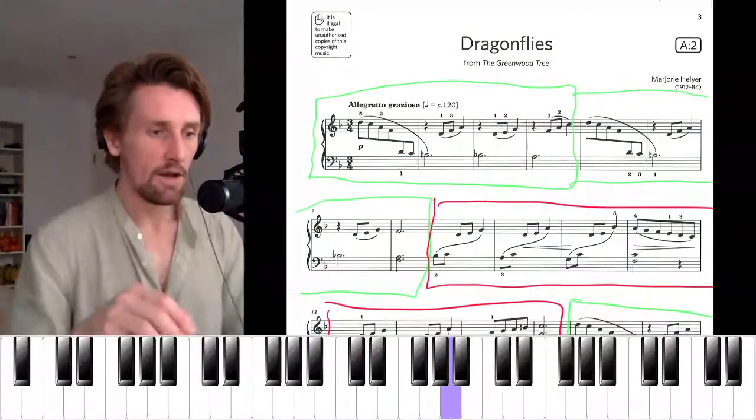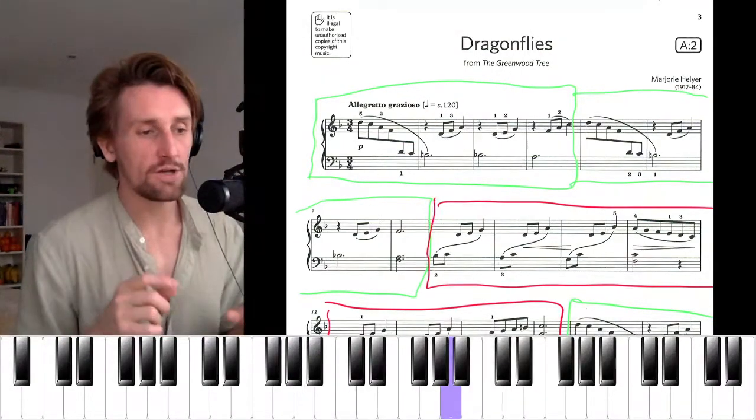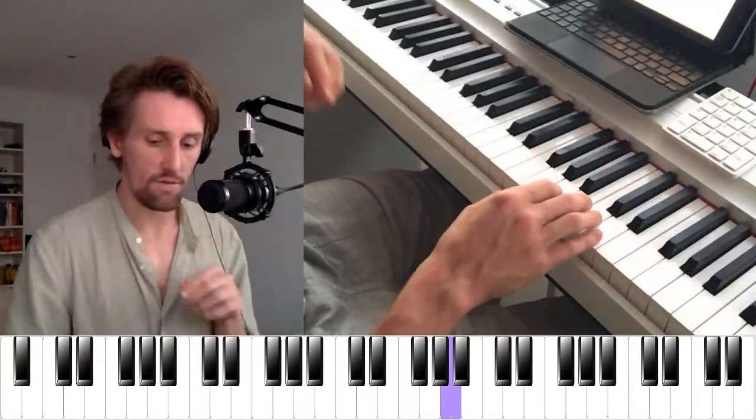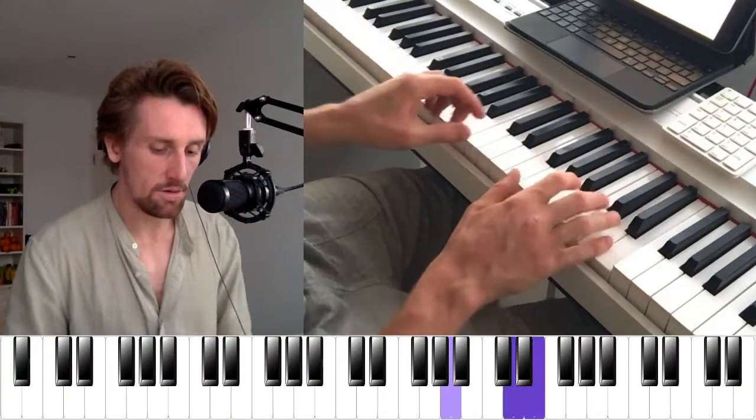All right, so I've boxed it off in little sections so you can see that there's some repetition. So let me just play it for you first. I'm going to play the first 8 bars.